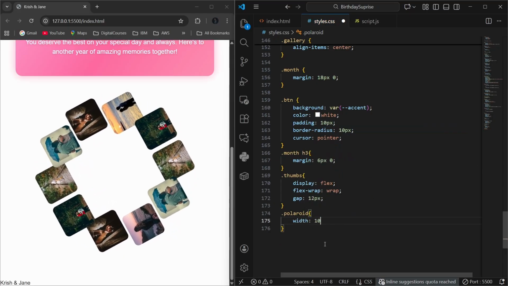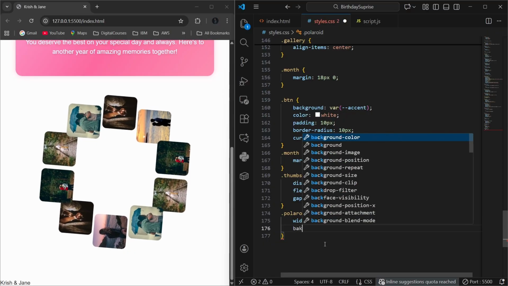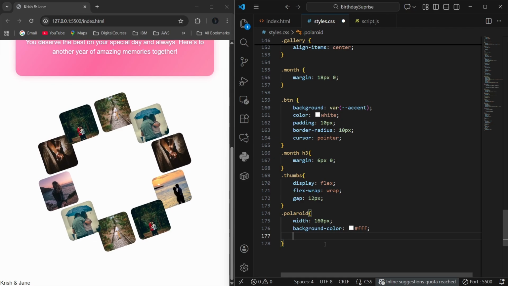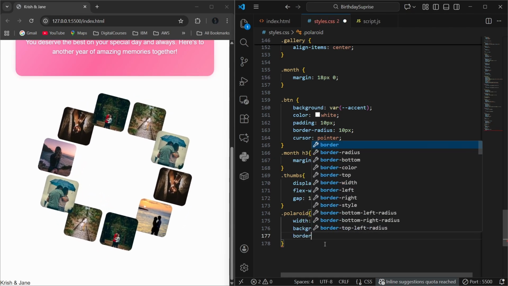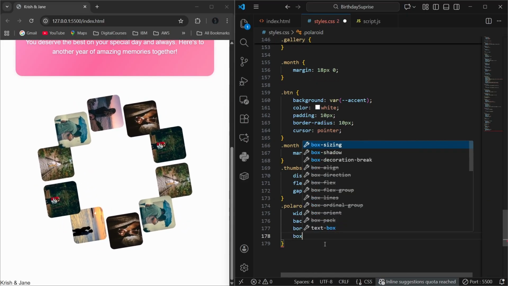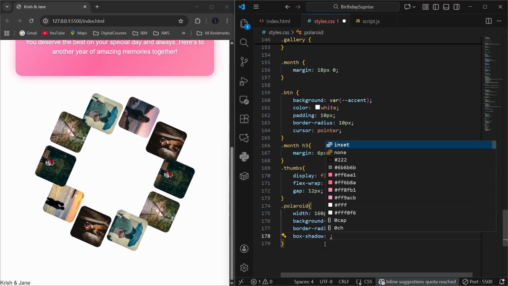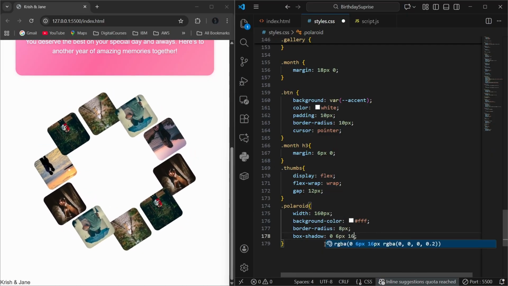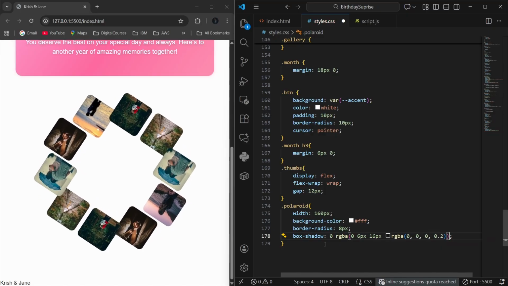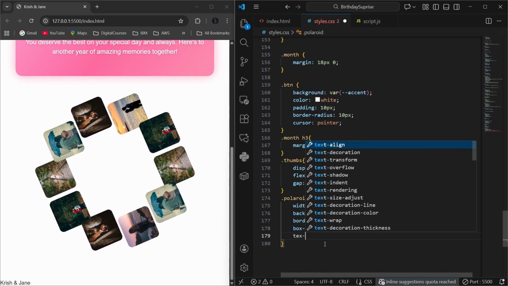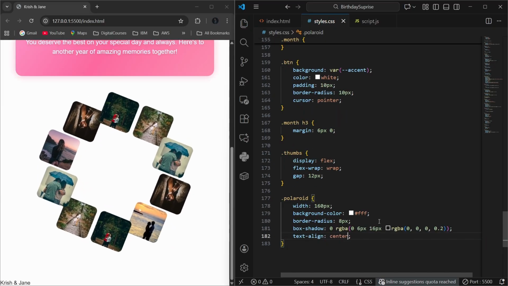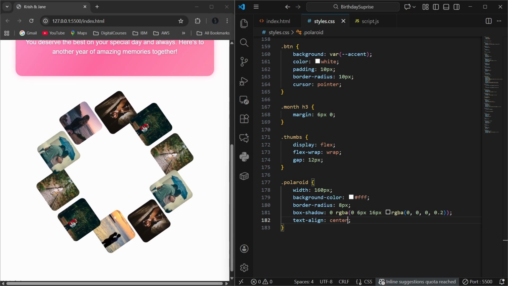Now for the Polaroid, I'm going to put width as 160px. Then the background will be white color. Put padding 8px, and box shadow will be added, something like this. Then I will align text into the center. Then I'm going to add some animation also.